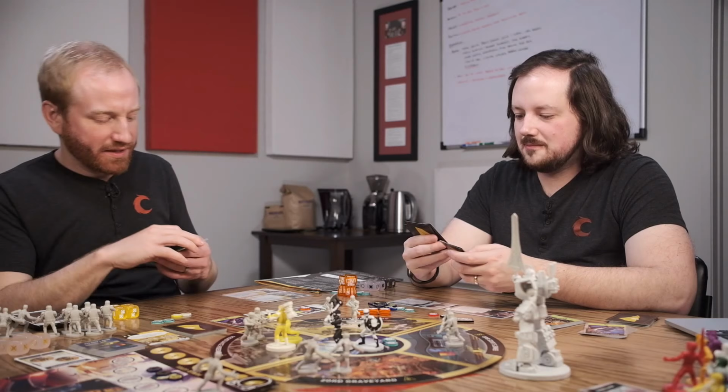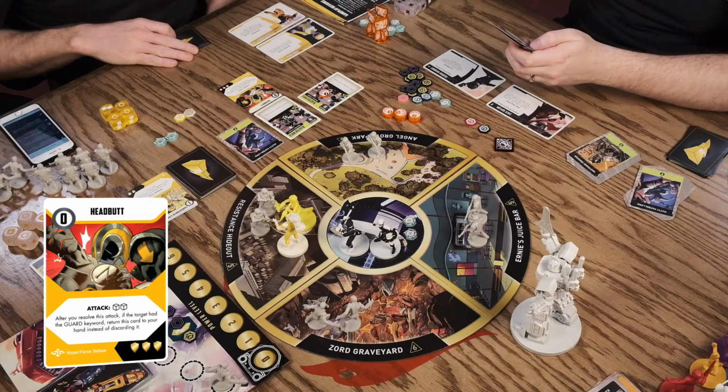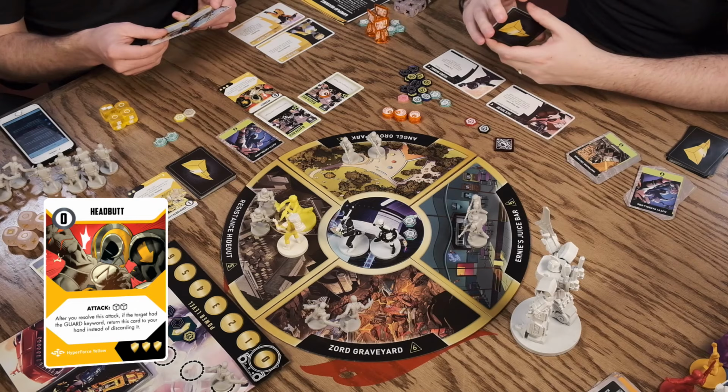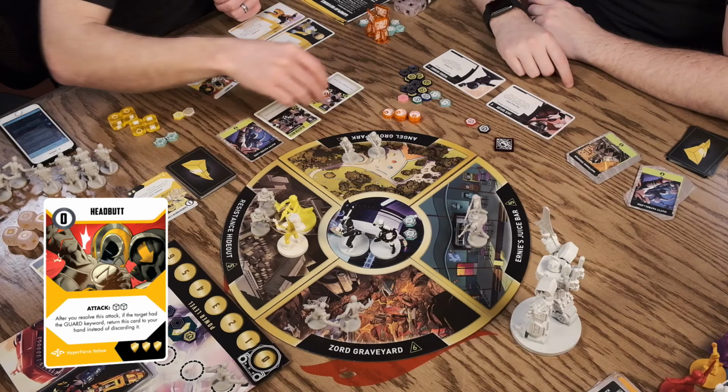Let's try a Headbutt here. I don't like to use this, but it's two dice, and after I resolve it, if it had the guard keyword, it goes back to my hand, which is really what you should be holding this card for. Yeah. But it's about the only thing that I can do with my moment here. So let's do it. Sometimes you get three health, right? Definitely. You can get three. Two. How about two? There's that. Ding. Close. And then it rolls to me.